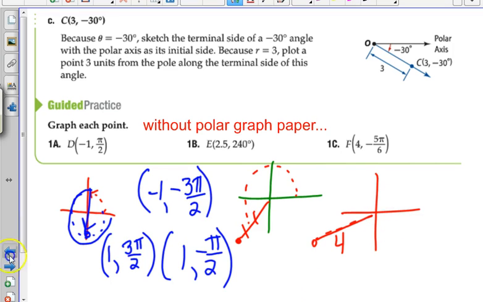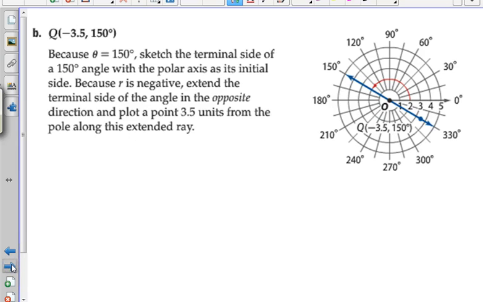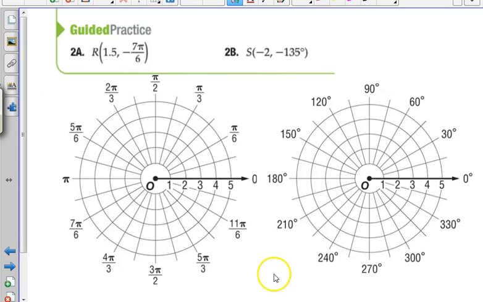All right, let's try some that you have. Do you have these two? All right. Well, let's do these two since they look so pretty. Negative 7 pi over 6. Okay, some of you struggle with that kind of stuff. Here's 7 pi over 6, right? So instead of going this way, that same amount, which was 1 past pi, right? You're going this way. So we're here, yes? This is negative 7 pi over 6, this line. This means I go from the origin 1 radius and a half a radius would be right there.